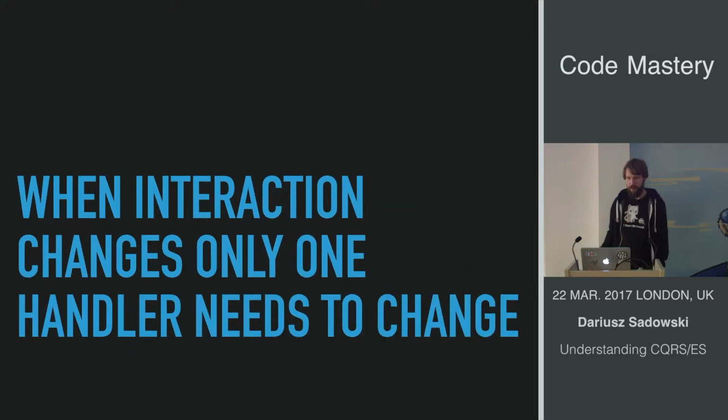Another benefit is when interaction changes, you have only one place in the code which will change, and you can very easily avoid very nasty regressions. Because with traditional CRUD, if you had a lot of ifs, you need to check all the paths in your code to be sure that everything is working fine. With changing to only one command handler, you probably have unit tests all around, and you can catch regressions very fast.